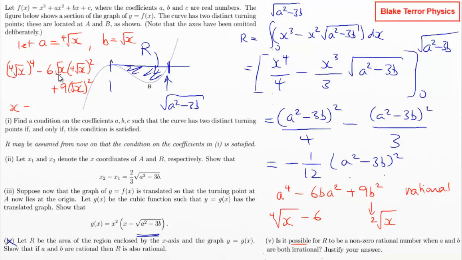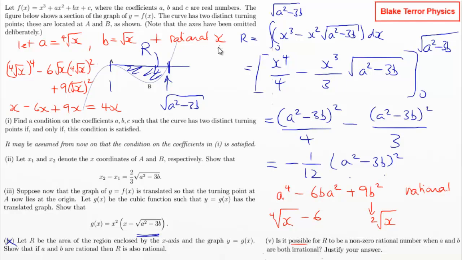minus, what have we got? Oh yeah, that's the one that just comes out as 6, isn't it? Because you've got the square root of x times the square root of x times 6. So minus 6x plus 9x, which is 4x, which is rational for a rational x. So we'd have to have that and rational x.